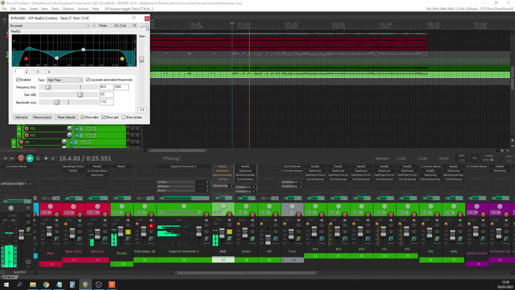You can hear there's a lot more of the sub energy in the before I roll it off. I'm doing a cut here as well, because this sounds a bit boxy around this area. It makes it sound like you're hitting a box or something.